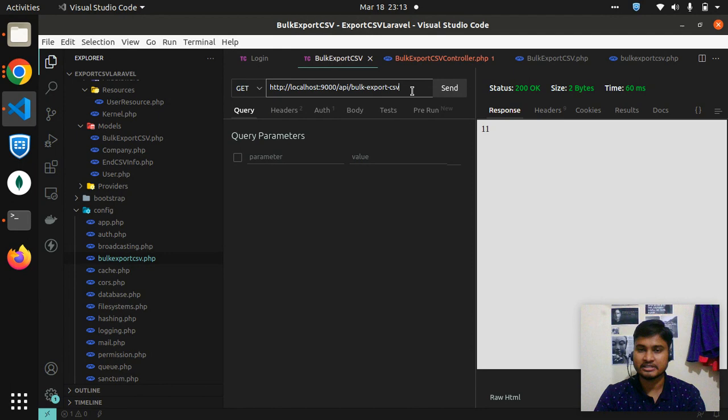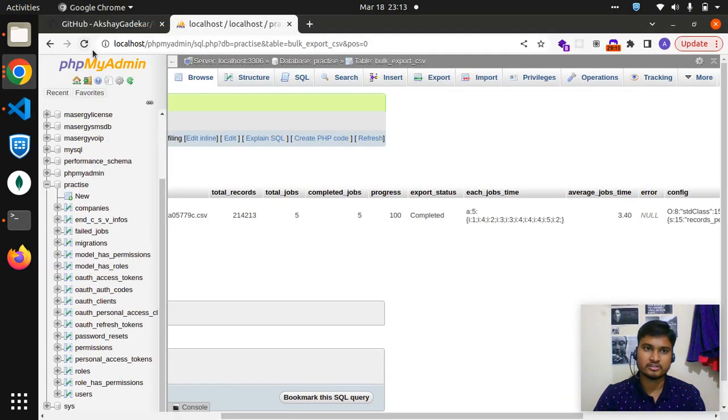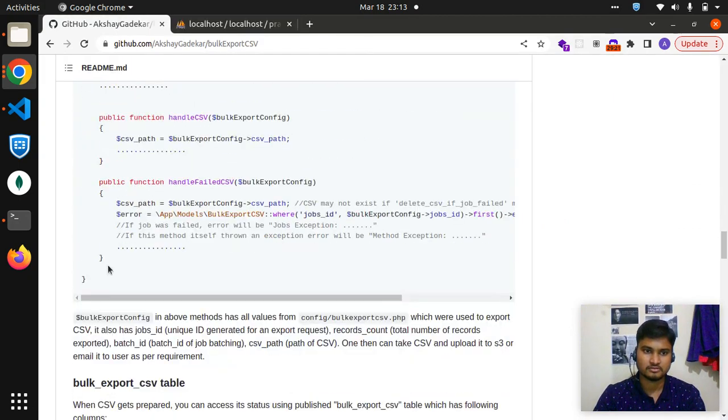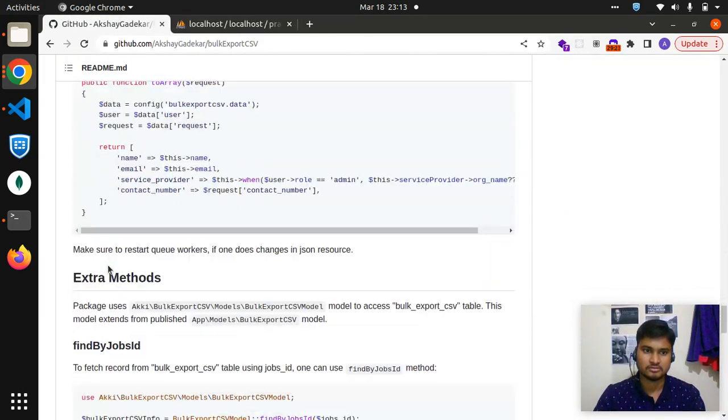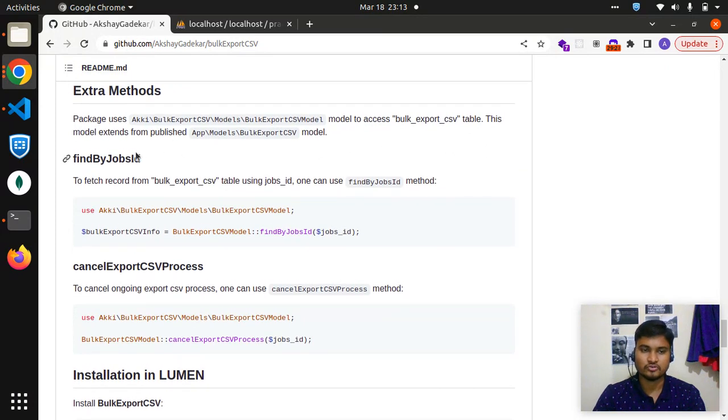But for that I will have to make another API, because this response will be just a one-time response. If you go to the documentation, here you can see extra methods. We have two methods that the package gives us: find by jobs ID and cancel export CSV process.